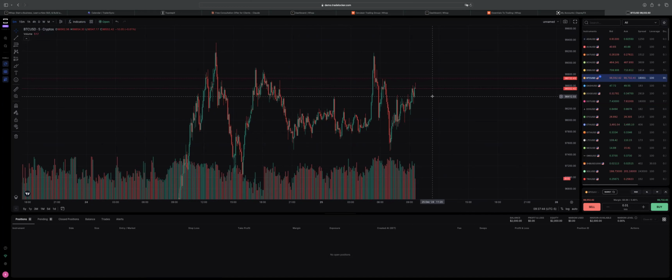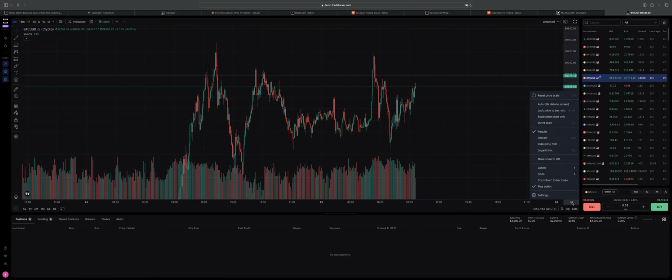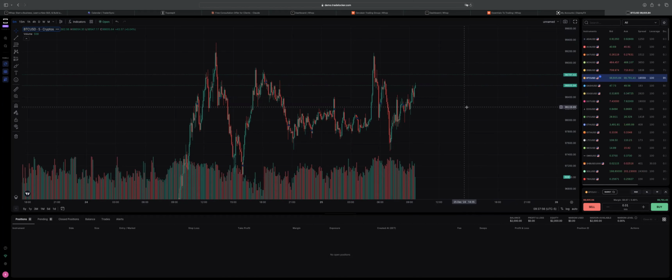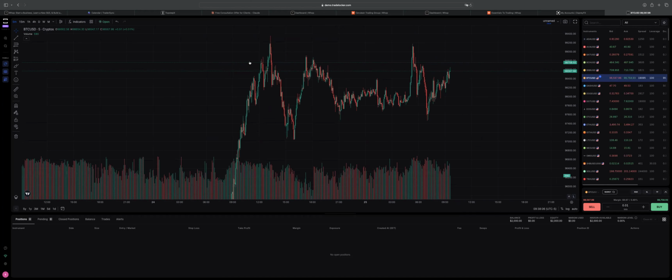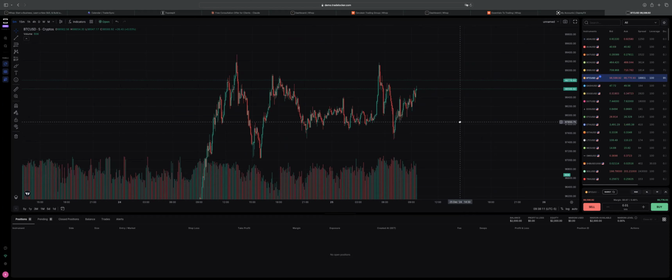Maybe it's because I'm using the web version and not the desktop version that it's doing this. Again, I've only been using it for 2, 3 days, so this is what I've learned so far. But I haven't discovered a way to have multiple screens or charts up. I've only been able to figure out how to have one up like this, which is a little annoying because when I'm trading, I like to see four time frames up. But it is what it is. I still chart on TradingView anyway.